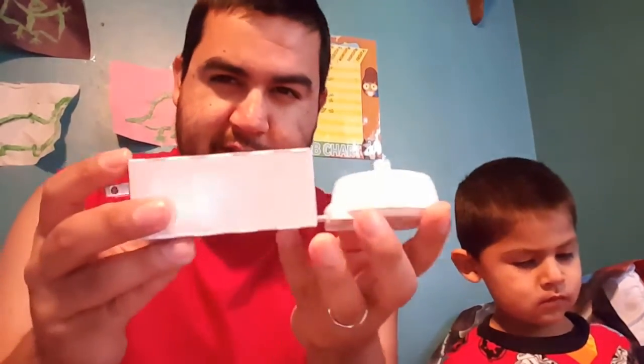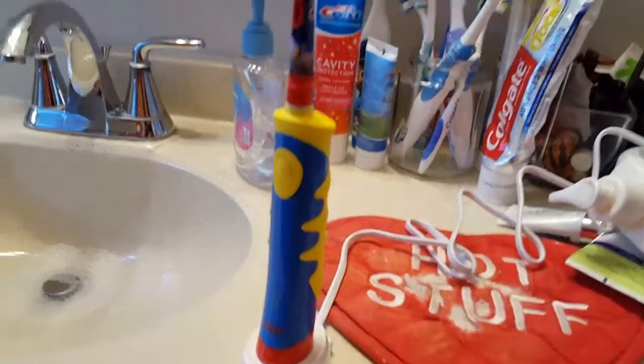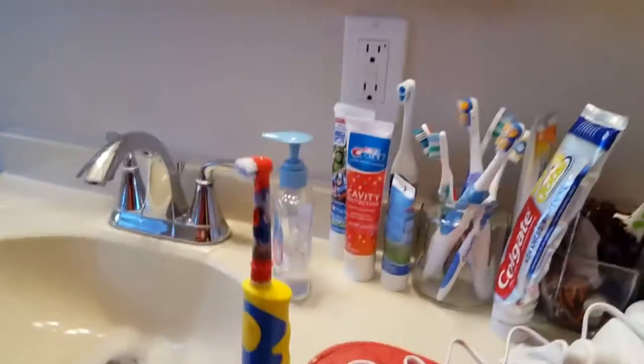And the little docking station to charge. So we'll charge it up and then we'll show you more of it as he brushes his teeth. So see you in a minute. Okay, so it's charging, blinking red. It's supposed to go green when it's ready, but we're impatient.